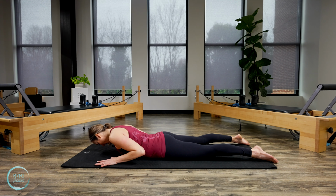And up. And over, shoulders down. Last one, lifting up. Good, bring it over. Good, twist and reach. Good, back to center. And then bring it down last time. Good. All right, go ahead and come on up to seated. Find that comfortable seat again here, wherever that is for you.